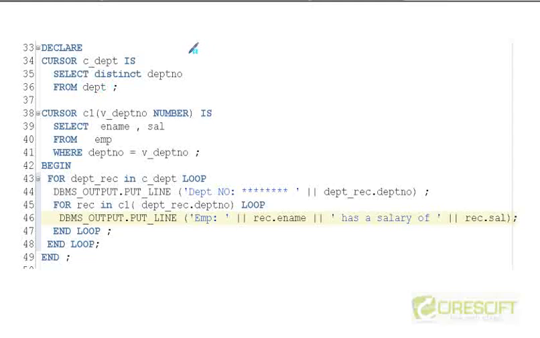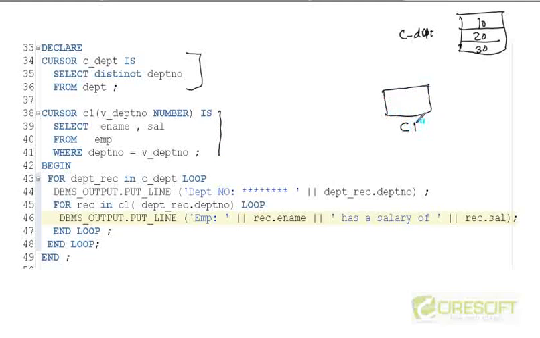That means C_DPT is a cursor whose active area has 10, 20, and 30, assuming I have 3 distinct departments in my department table. Then I parameterized the cursor C1. Cursor C1 is a parameterized cursor, and I pass a parameter, v_department_number, which is just a number.